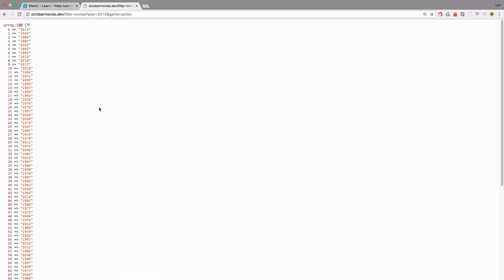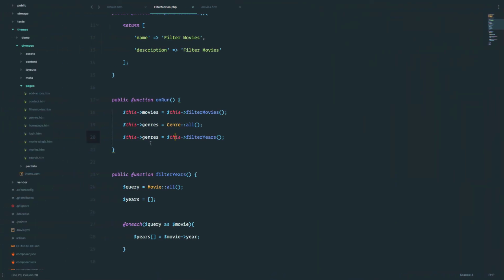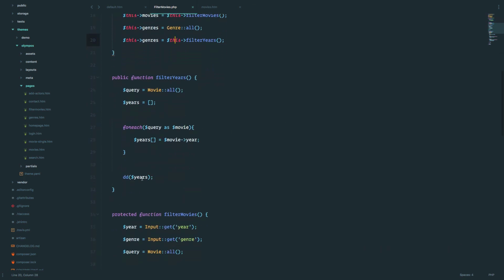Okay, refresh it. Now we get all of the years, but as you can see, some of those years are duplicated because we have multiple movies in the same year. So what we need to do right now, we need to make those years unique.